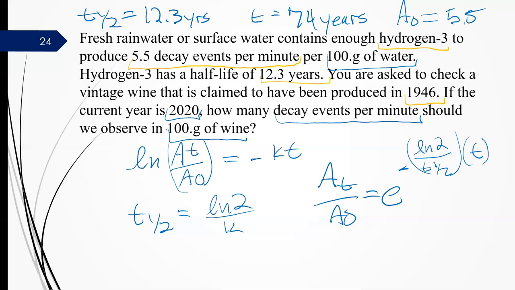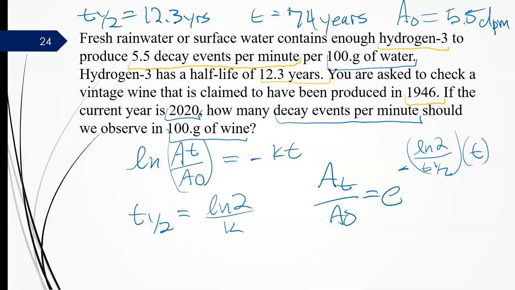So you can imagine that this is like decays per minute. The neat part about nuclear is that you can plug in different things. You could do this in terms of concentration. You could do it in terms of nuclei, right? There's a lot of different things that you can put in there because we're just looking at their ratio. And so our AT is what we're looking for in this case.